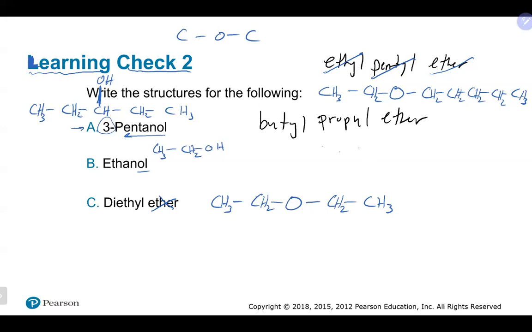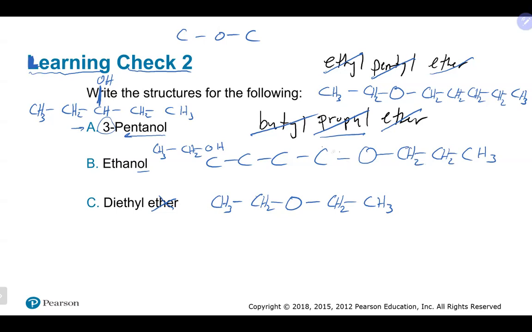And lastly here, same thing. I start with the oxygen, which will take care of my ether part. Propyl is 3 carbons, and really you can put it on either side. It doesn't matter. You could go left or right. Since you're drawing, you could do it either way. So I'll go 3 to the right, which will do my propyl. And butyl is 4, which means I will go 4 to my left and then fill in my hydrogens at this point. This guy needs 2, 2, 2, and 3. Any questions?